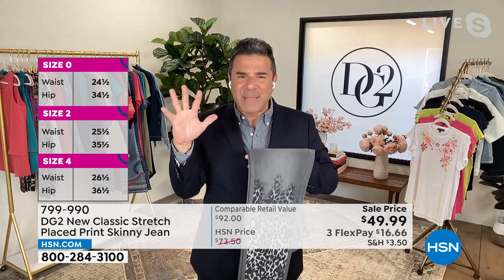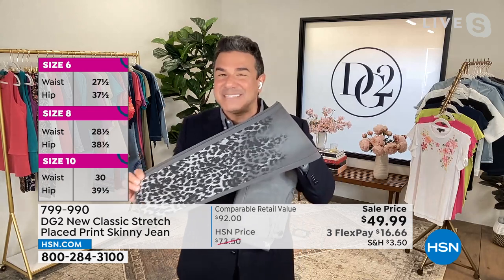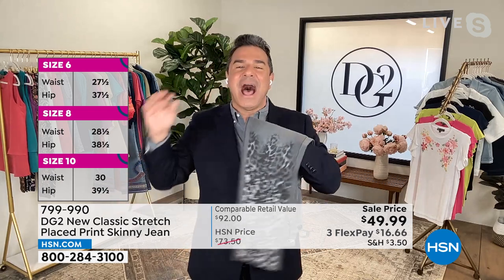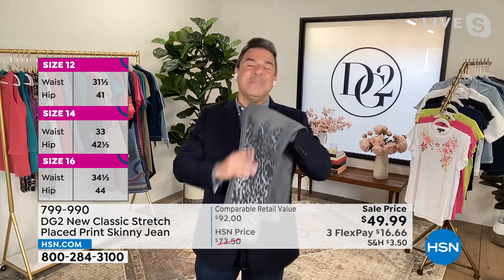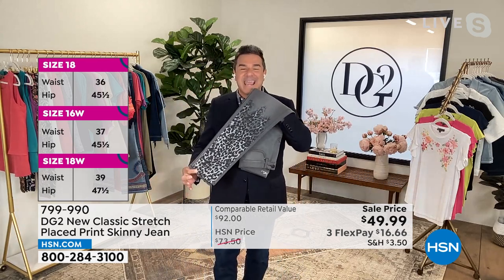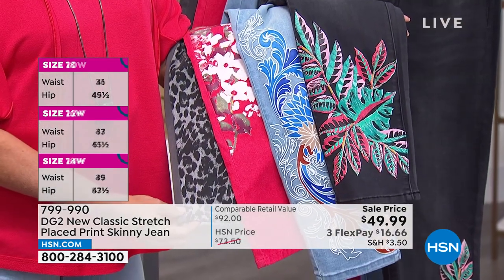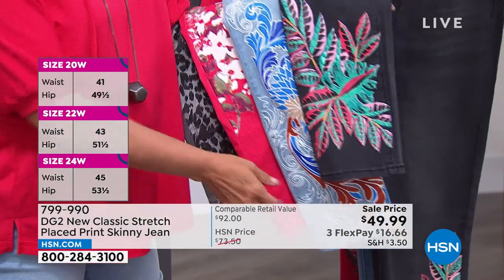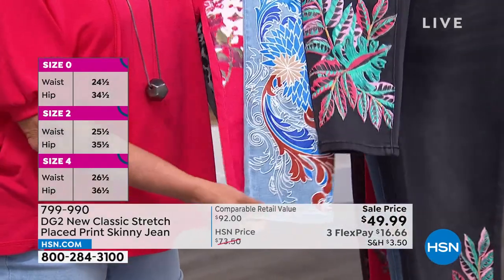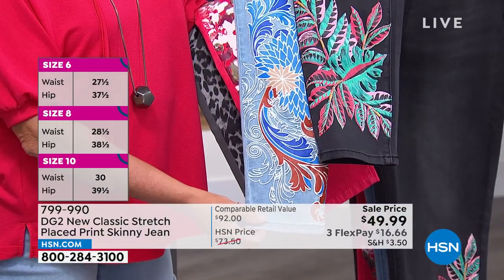They're incredibly vibrant. Ladies, if you have had your eye on these since they launched just about 10, 12 days ago with Diane, you are really excited to be seeing them today in our special show because the value is insane and the styling on these. This is what you wear to go to Vegas, what you wear to go, you know, have cocktails with your girlfriends or maybe a fabulous, you know, mimosa-filled brunch. These are so stylish and so memorable and gorgeous, and each one has its own personality.